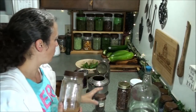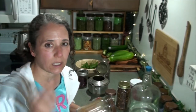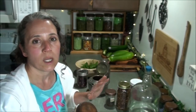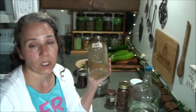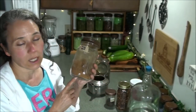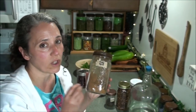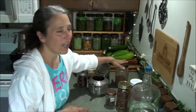Now, some other things you can do with your tea, if let's say you brew up your tea and you decide, if you're like me and you like lots and lots of flavor, that it's just not flavorful enough, or maybe you're not super crazy about the taste of the rose petals or whatever herb you were brewing. You've already got it brewed, so maybe you don't want to brew it again, then just take a pinch of the mixed spice. Now, I have a video on this. I'll go ahead and link to it up here so you can see what all's in this. And I'll do this quite a bit if I'm like, this just needs a boost. So I'll take a pinch or more and put that in there, and that really helps with the flavor.